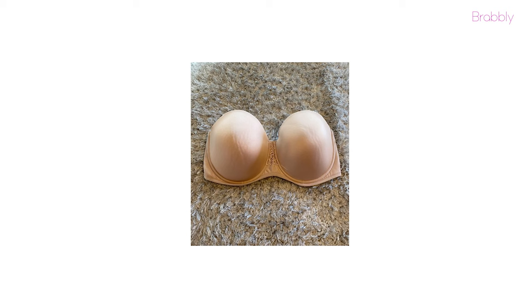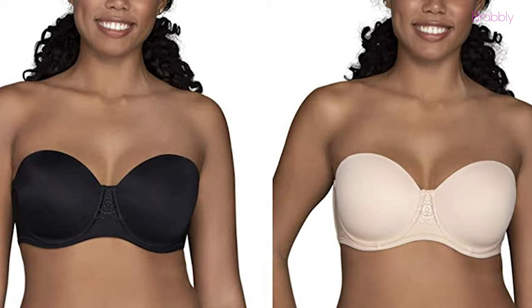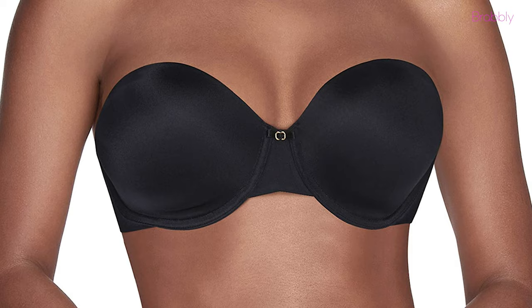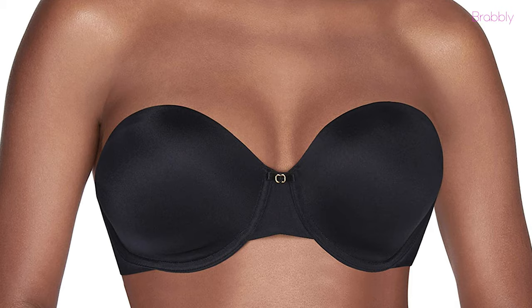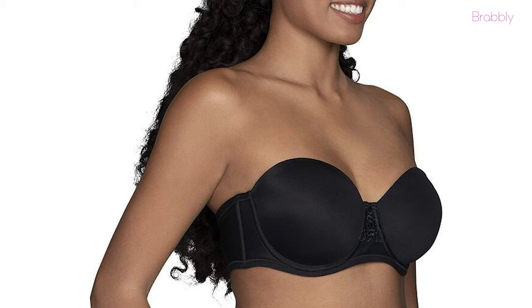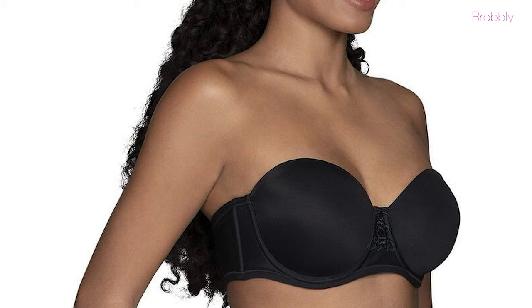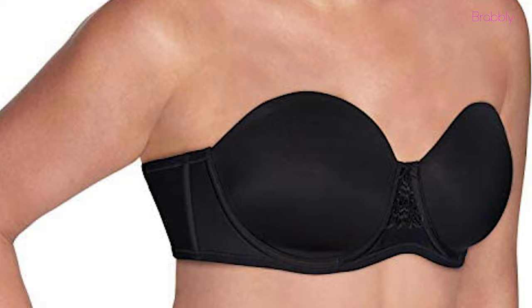At number six we have the Vanity Fair strapless push-up bra. The Vanity Fair is a poke-free strapless underwire bra that keeps you comfortable and lifts the breast. The bra covers and reduces spillage on the armpit, thanks to the silicone material on the underwire. The Vanity Fair strapless bra has lightly molded cups that shape the breast nicely, and adjustable straps that can be switched to regular, crisscross, or halter styles. The double-knit cotton smoothens the sides and back, giving you a seamless feel under fabric. The bra's supportive banded construction offers outstanding protection, preventing the skin from scratching or rubbing. The thicker cups are light, provide coverage, and are comfortable. The softly lined fabric cups display a see-through neckline under even the silkiest of blouses and t-shirts.